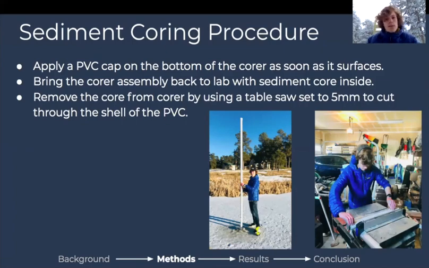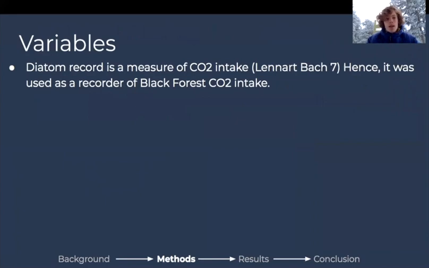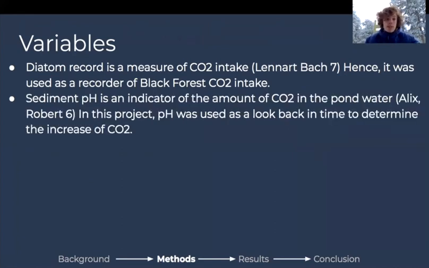Now, the variables I was looking for in this project: one, I was going to be looking for diatoms. The reason I chose diatoms is because they account for taking over 40% of our Earth's CO2. So I wanted to see if they were increasing over time or decreasing. Next, I wanted to measure and see the sediment pH.